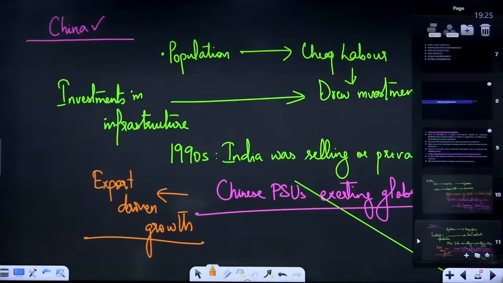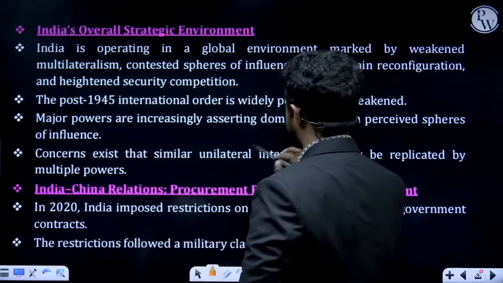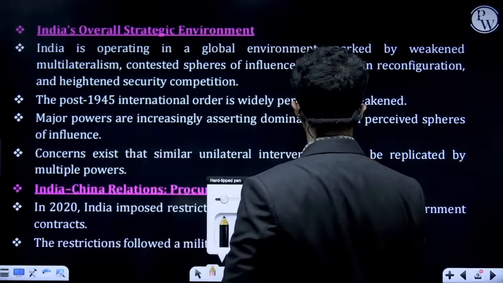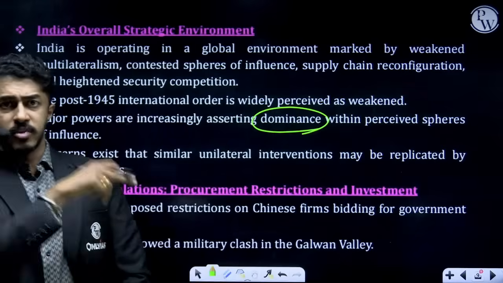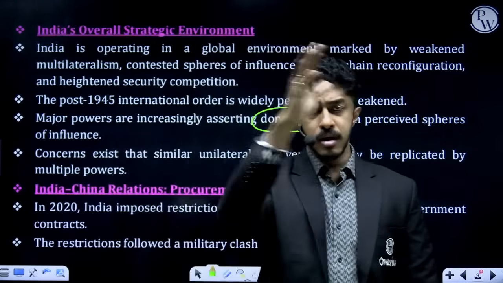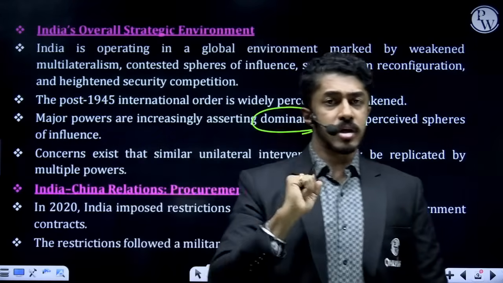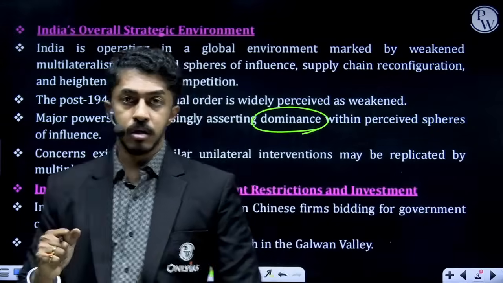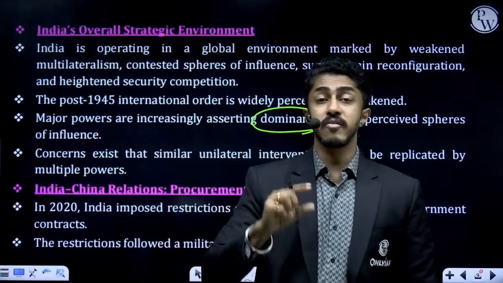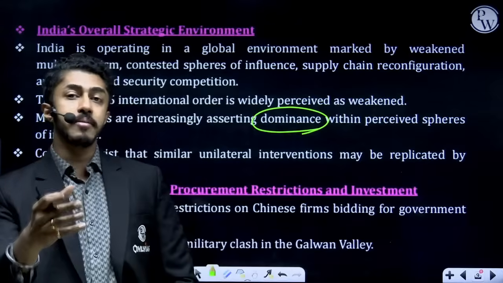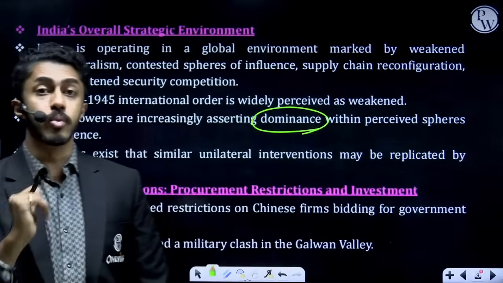Moving on. So now what is happening? Major powers are increasingly asserting dominance within perceived sphere of influence. So Russia in Ukraine, US in the Western Hemisphere, that is basically South America, largely South America or even east of USA, which is that Atlantic region where Greenland etc. is there. So that one side. China wants to exert its presence in Taiwan. Alright, so everywhere we can see major powers are all engaged in small regional battles which have all the probability of becoming what? A world war. But we don't know. We will have to still wait and watch how this thing is going to work.